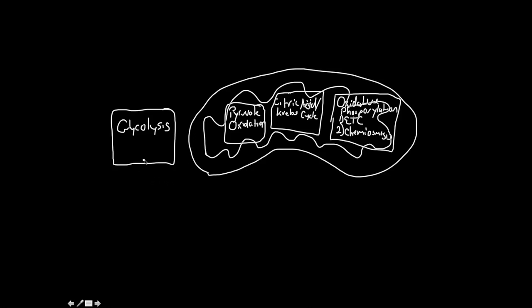When we take a closer look at these steps as we go through the details in our lessons, we're going to see that glycolysis is going to get us 2 ATP. The citric acid or Krebs cycle is going to get us 2 ATP. But where we're going to get the most ATP from is actually going to be the final step. That's going to get us approximately 36 ATP under really good conditions.